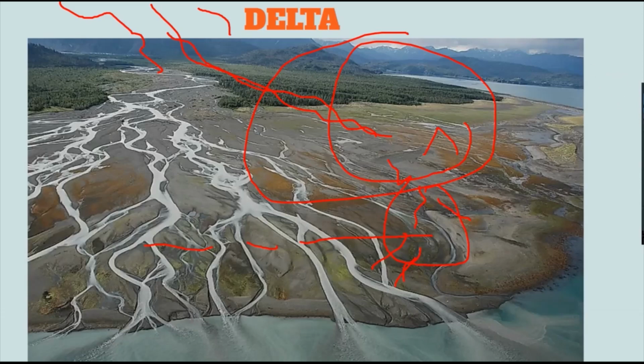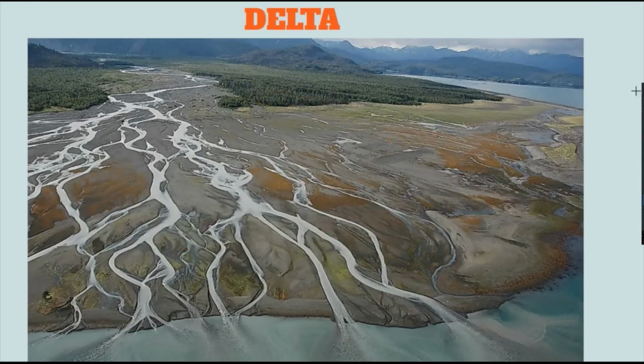So as you can see over here, this is one more image which has been properly shown about a delta. This is a main stream again. As we said, there are so many streams which are getting distributed by the same river like this, and now this river gets slowed down. This is the large water body, which is a sea, and the river flows.